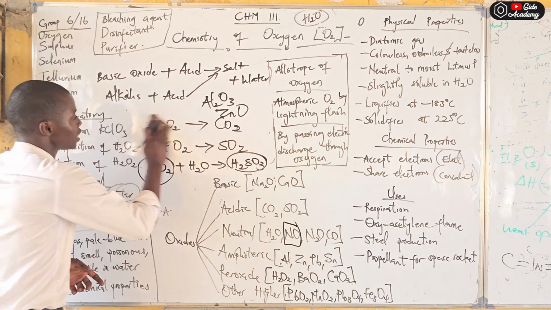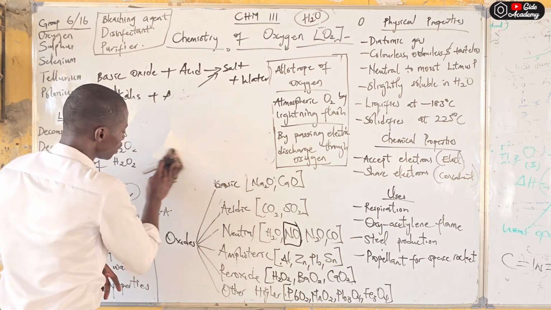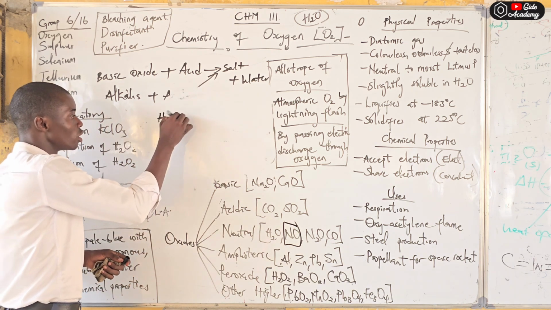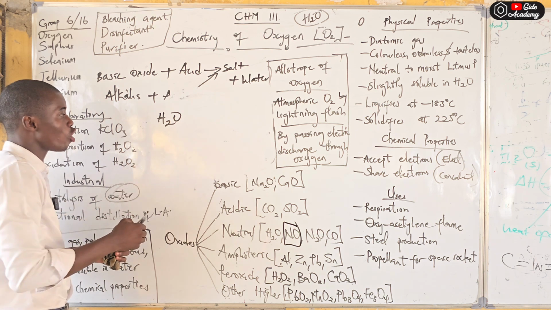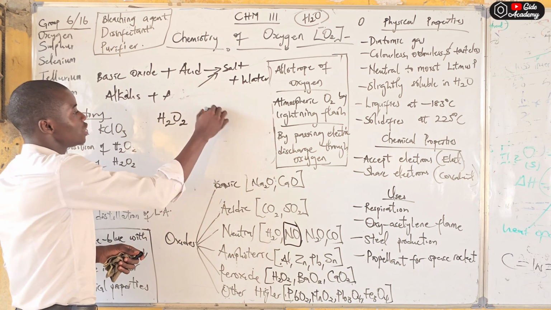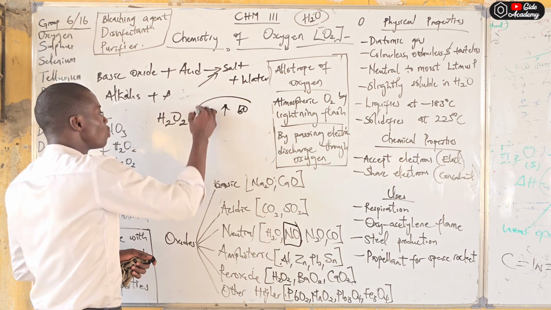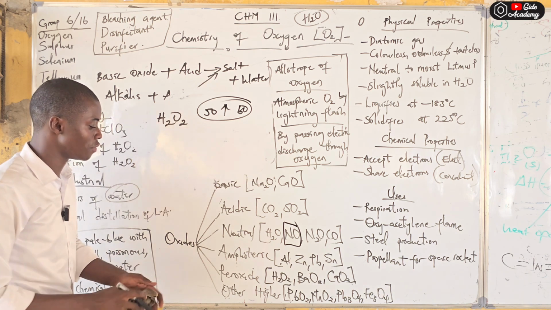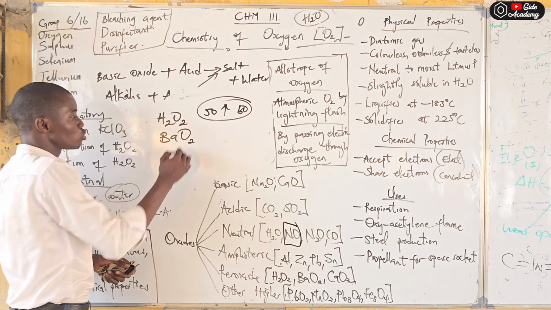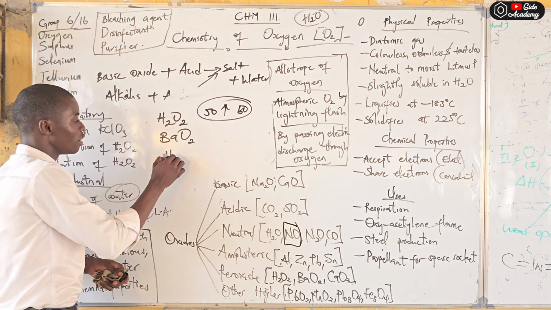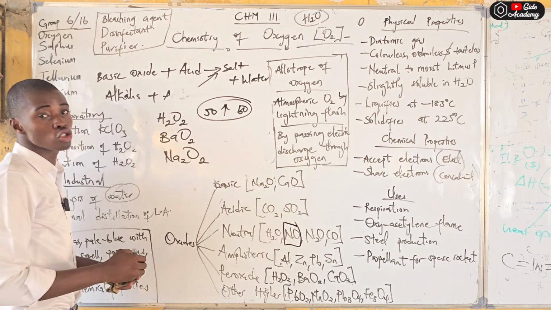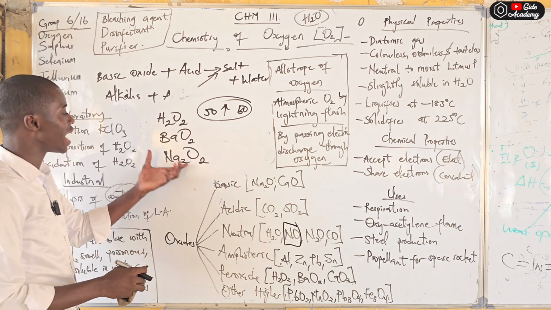Then the next one we have there is peroxide. Peroxide is actually referred to as a higher oxide. So for example, H2O is a neutral oxide. When the proportion of oxygen is higher than the normal amount, we call this a peroxide. An example of them is hydrogen peroxide. Barium oxide is supposed to be like this, but if you now put two here, it's called barium peroxide. This is Na2O, sodium oxide. If you now put two here, it's now called sodium peroxide, because we have a higher amount of oxygen.